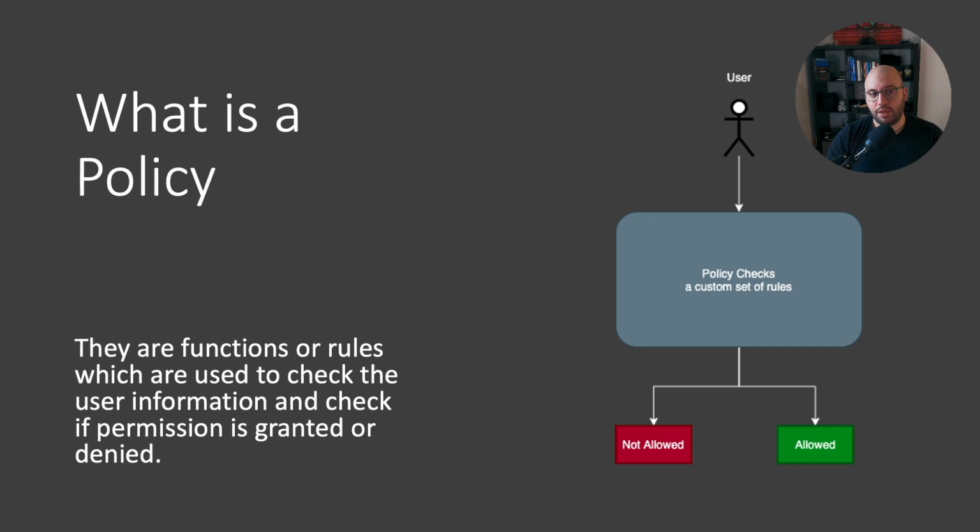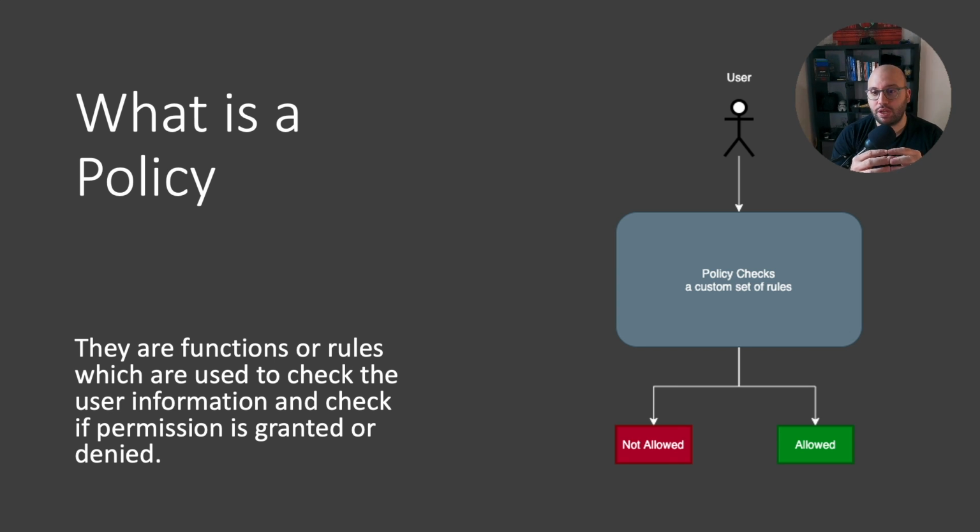So what is a policy? A policy is basically a set of rules and guidelines that we need to check in order to grant the user access or not. Let's think about it this way. Inside the claims, we can check, for example, what class the driver license has, or whether they actually have a driver license or not. Every single one of these is a rule. A claim is a rule, whether I have a driver license or not is a rule, and so on.